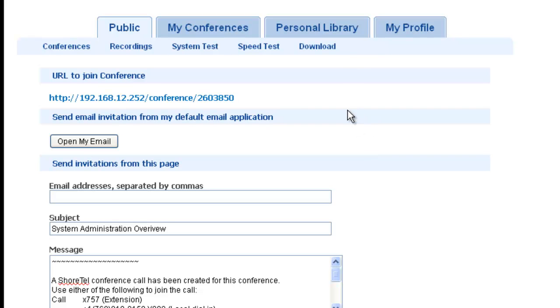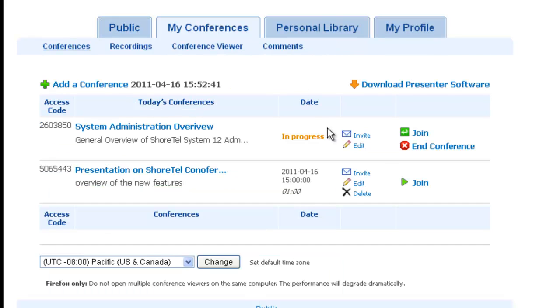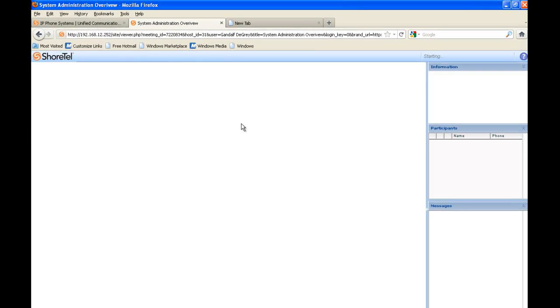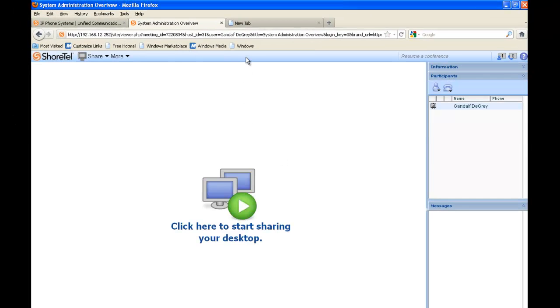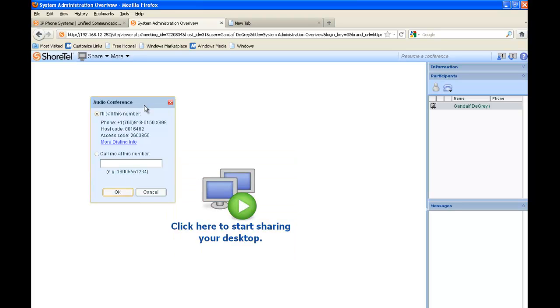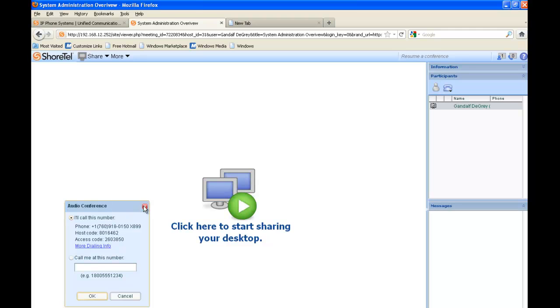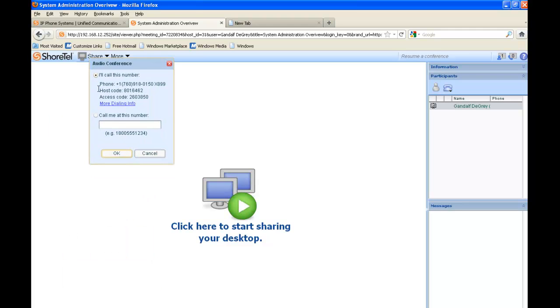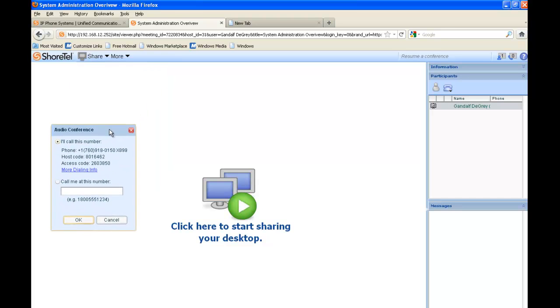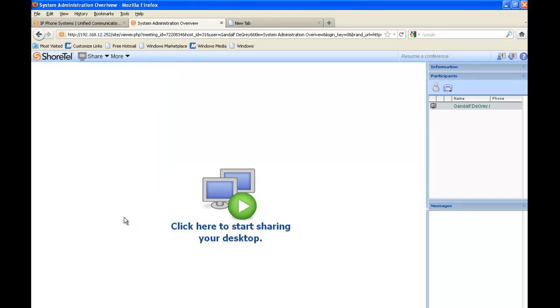I'd like to show you what it looks like now if I go ahead and join the conference. Since I am the host, it's going to launch my ShoreTel desktop presenter, and you'll see here that I've got something that goes out and tells people how to join the conference. They can actually put in their phone number and the system will call them.